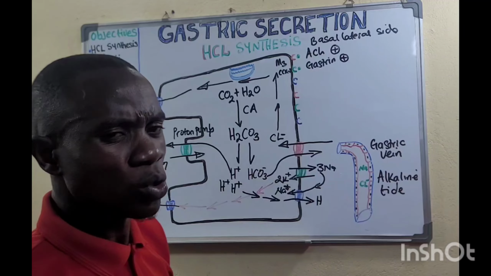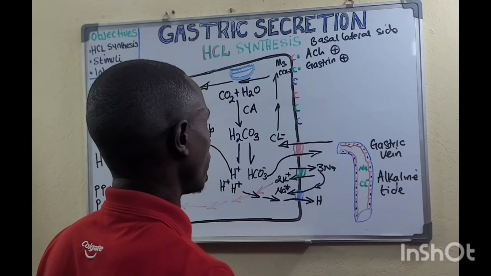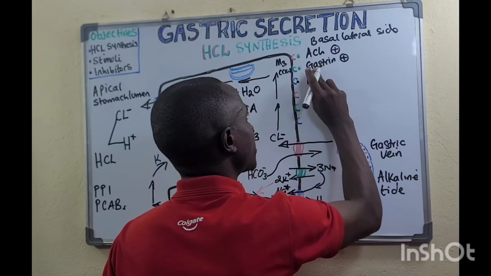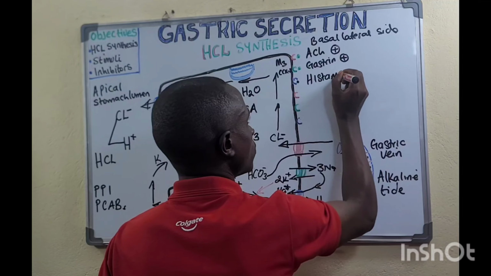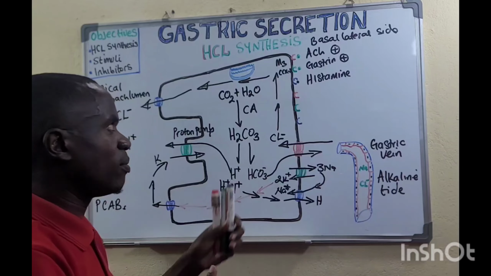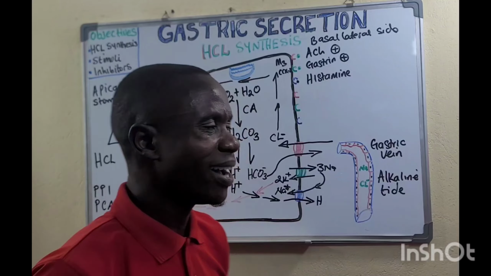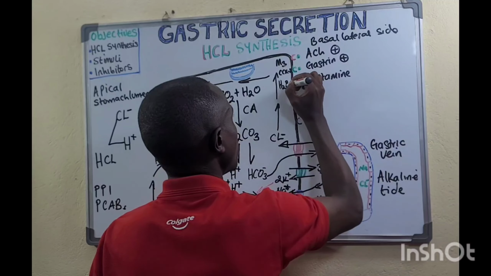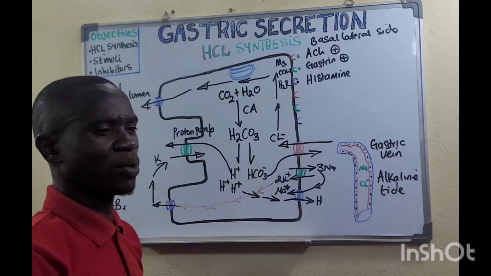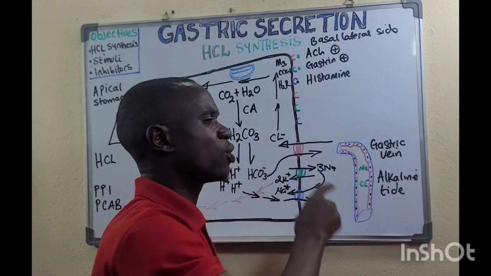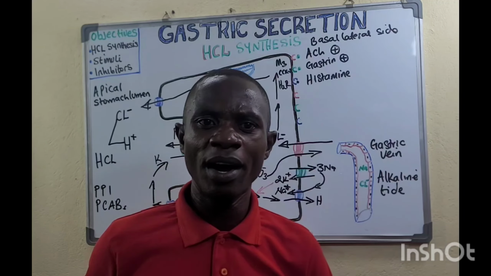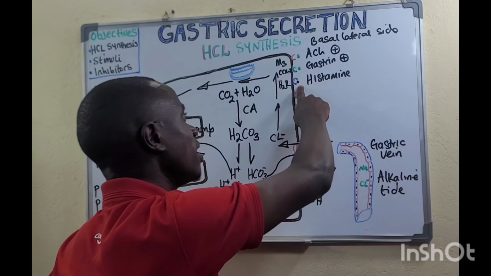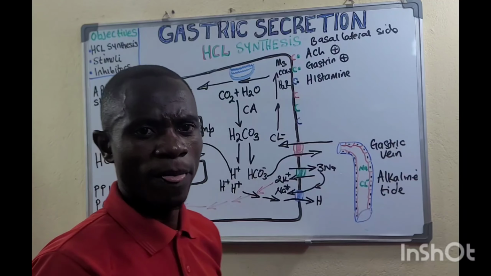We also have another kind of molecule that can stimulate the parietal cell, and this molecule also binds on this receptor, and this molecule is what we call histamine. Histamine is going to be coming from what we call the enterochromaffin-like cell, and it also comes and binds on this receptor, and this receptor here is what we call the H2 receptor. It will stimulate the parietal cell to produce hydrochloric acid, and this receptor is going to be one of the targets of some of the drugs which we call H2 receptor antagonists, and they block histamine from binding this receptor. If you block histamine, you will not be stimulating the parietal cell to produce hydrochloric acid.